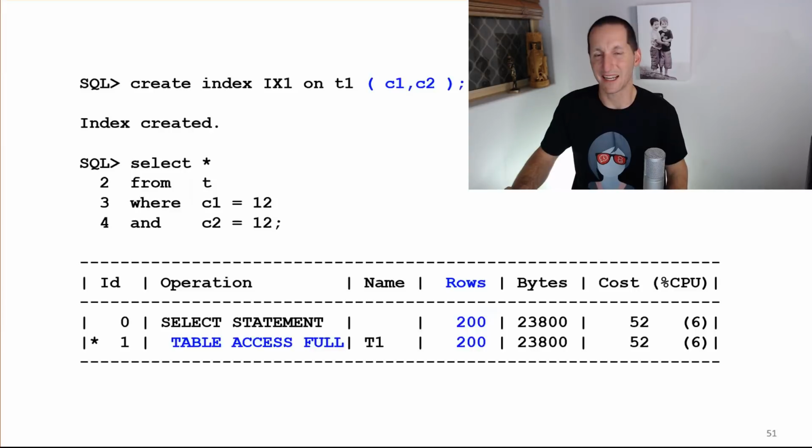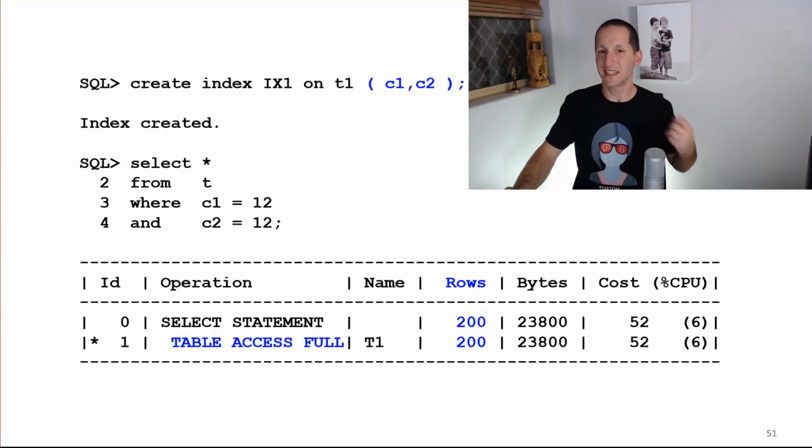What if I put an index on those two columns? Well, if you look there at the rows column in the execution plan, now the optimizer has got the result or the estimate spot on. But the key thing here is look at the actual plan. It didn't end up using the index. It was still going for table access full. But what it did do is use the statistics on the index to come up with a really good rows estimate.